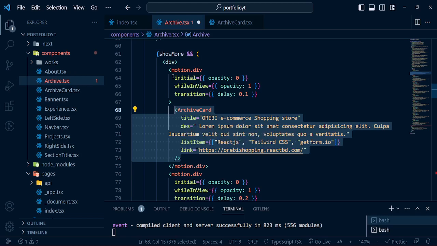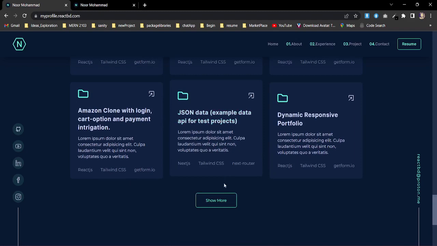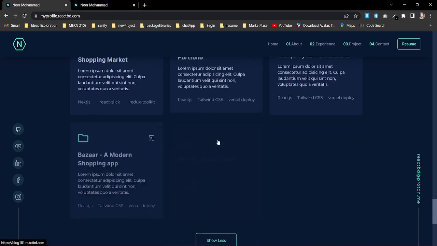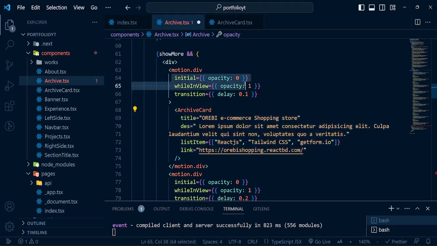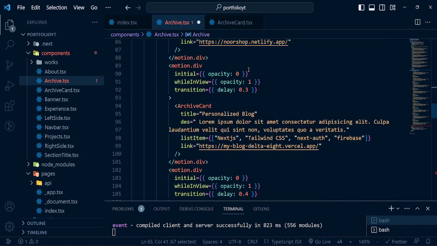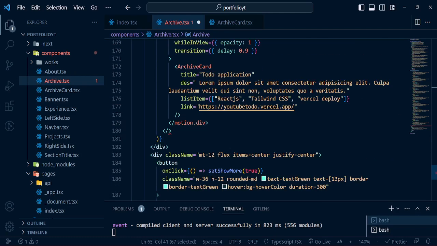By the way, we are using framer motion because, as you see, if you come over here and click on that, it's coming with a little bit of opacity. The opacity is coming in that way, that motion is happening, and that's what we are creating here. Initially, it will be opacity 0. While in view, whenever we go in view, it will be opacity 1, meaning we can see it. And for the transition, we are making a delay. The first one is 1, the second one will be 2, the third one 3. So going forth, we are getting how many items we have, and we give that much delay for that.